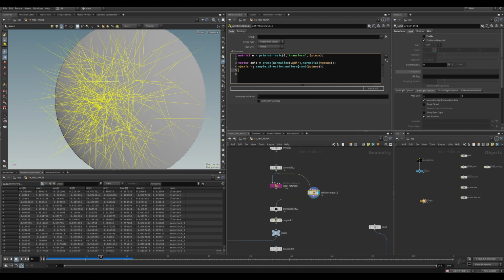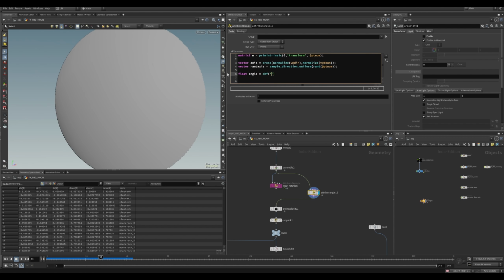So we have that. Now we have to create two random angles. So float angle equals a random angle, just like before, which is going to be pretty much the same thing.